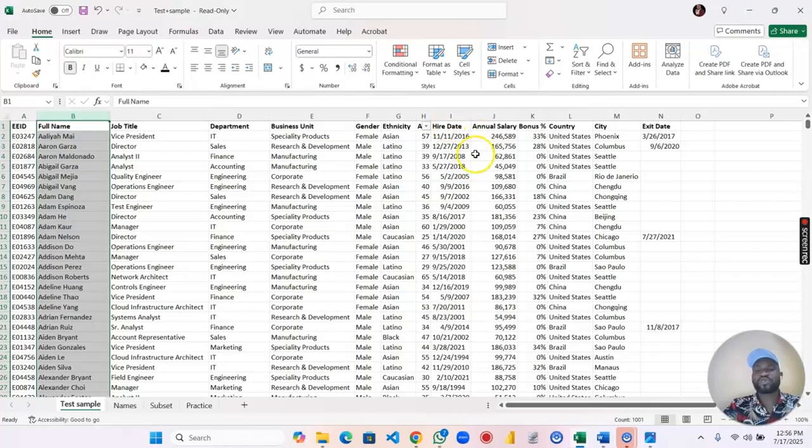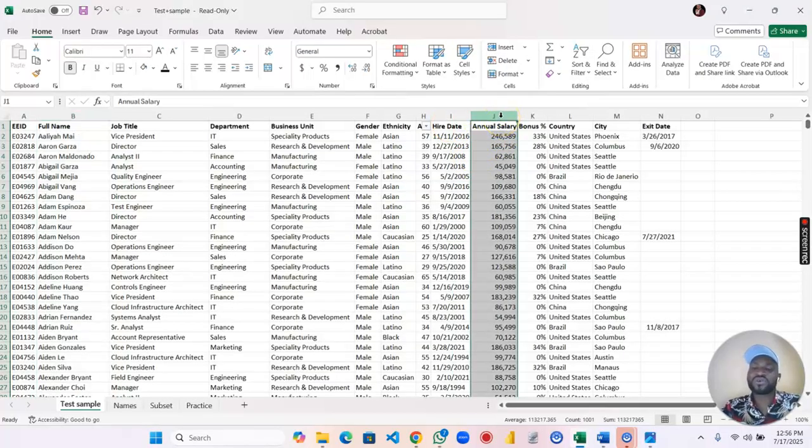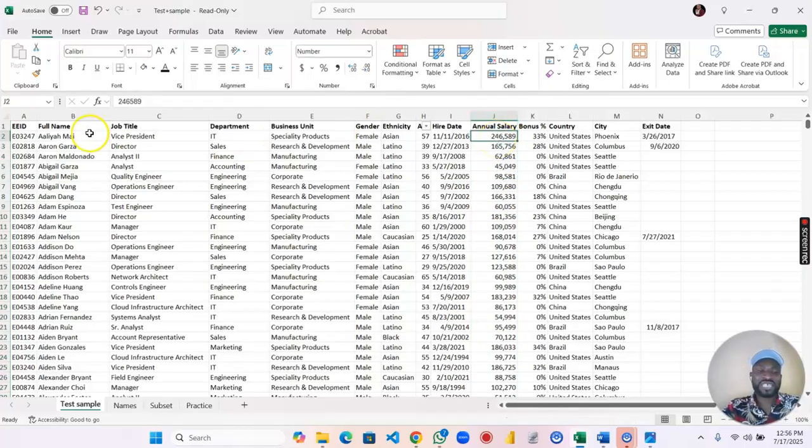I could also decide to sort the salary. I could decide to sort this salary now based on the smallest to the greatest. So the staff with the smallest salary are going to start here, and the staff with the greatest salary at the bottom. Currently, this 246 is Aliyah. By the time I'm done sorting, Aliyah might be at the bottom because the least salaries are going to start, while the big salaries are going to be at the bottom. So maybe this 45,000 Abigail might just be at the top. Let's just sort it again now.